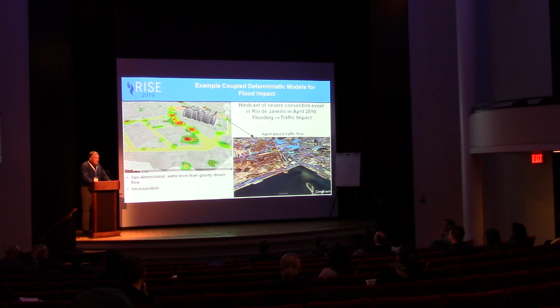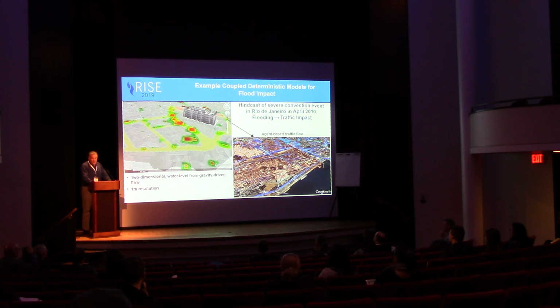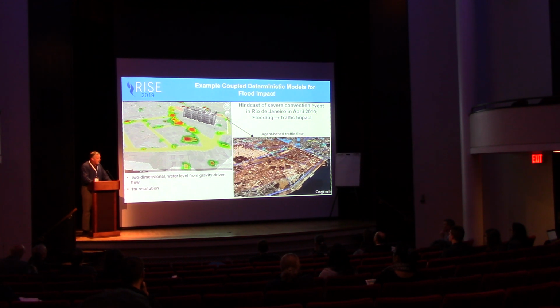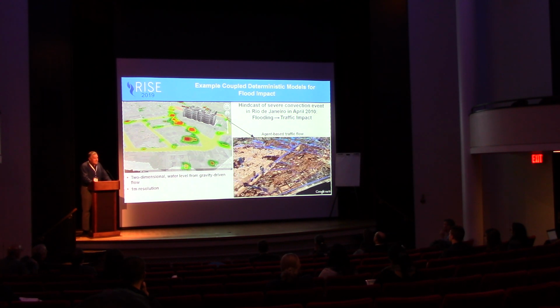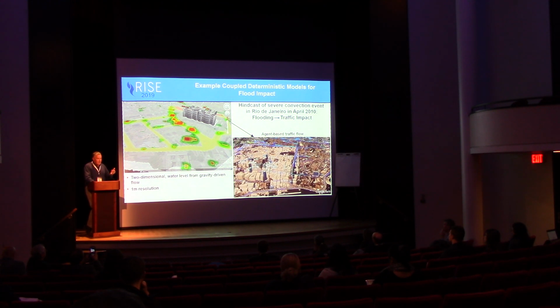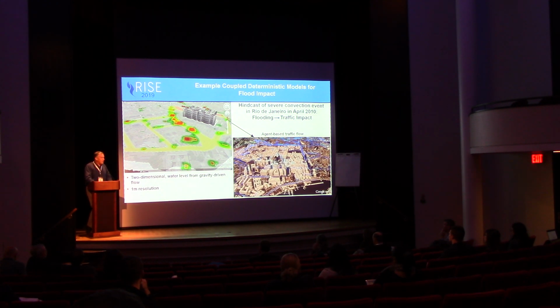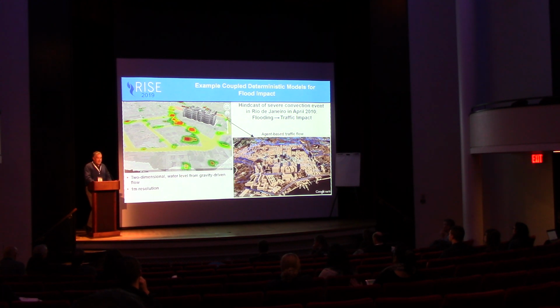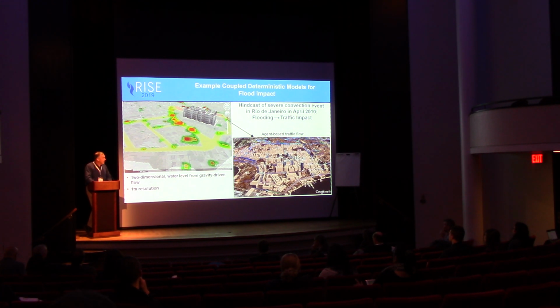So one of the things that we then did was look at traffic flow. And this was an agent-based model, not a statistical or physics-based model. We used the output of the flooding model to drive that. So the idea was to begin to connect water level estimates into a form that could be usable by a decision maker worrying about changing traffic patterns in light of a potential event. And this starts to make a stronger connection between the meteorology and something that's more of direct use by emergency managers. So let me stop at this point and turn it back over to Chris.